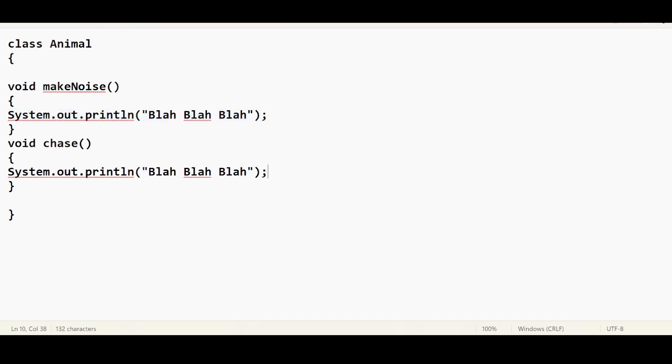This is not great business logic. We are trying to understand the control flow. Whenever the chase method or the makenoise method is called, you will get to know whether it is getting called or not because of this print statement. No rocket science here.